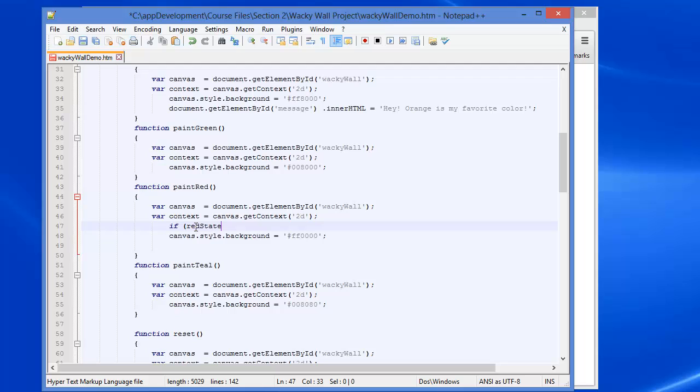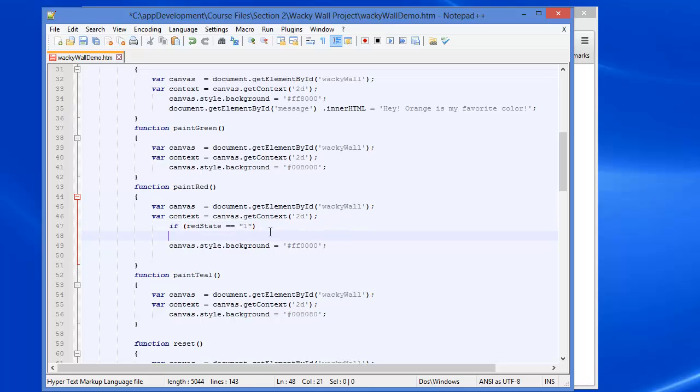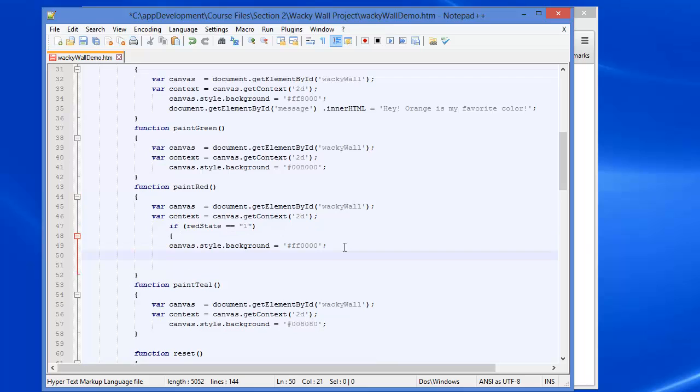And we're checking for the condition of the variable red state, and we're comparing it to the value of 1 by using the comparison operator. So the code will compare red state, the value that's in red state, with this value here, 1, and if they're the same, it will say this condition is true. And then it will perform any lines of code that are inside the curly braces. If it's not true, then it won't perform any of the lines of code inside the braces.